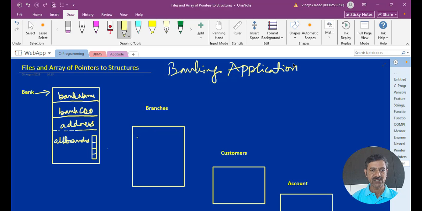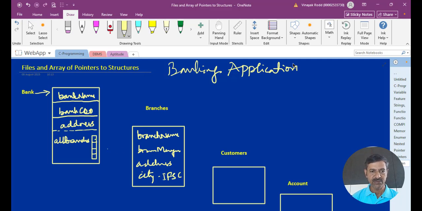So we have branches here. You can have branch name, branch manager, then its address, maybe city, and then whatever, IFSC code, etc.